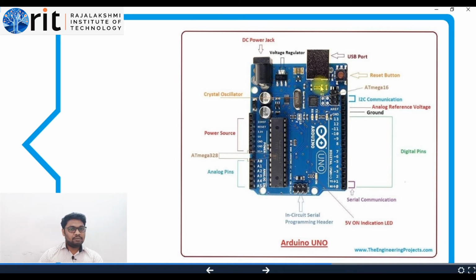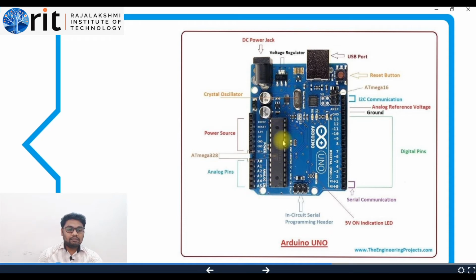But if you are using some standalone application, like if you are creating a robotic car, that car should not always be connected to your system, right? So that is separated from the system. In that case you need to power it up separately. So you can use a power bank or something through USB to give the power supply, or you can buy a 9 volt battery. Using a proper connector, you can give the power supply to the Arduino board.